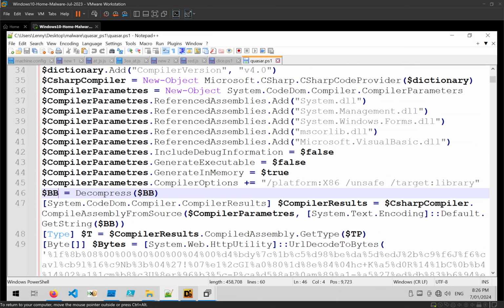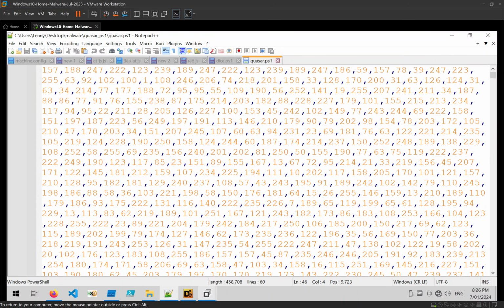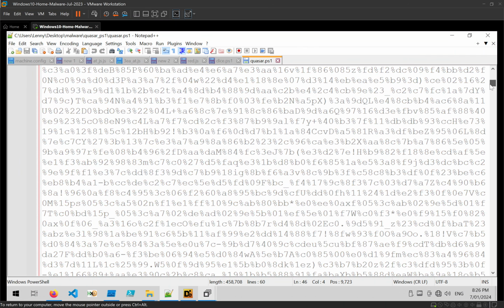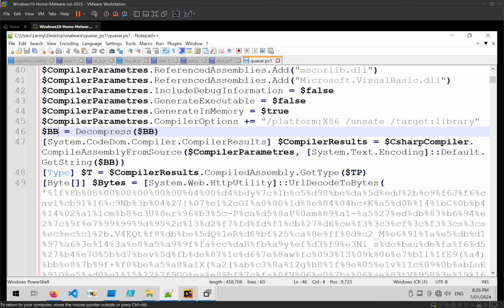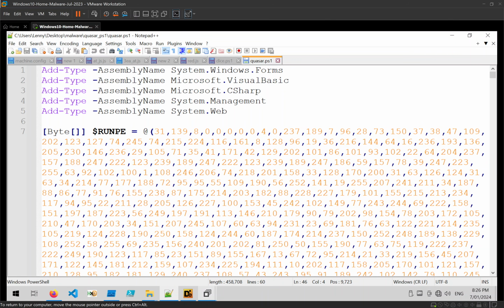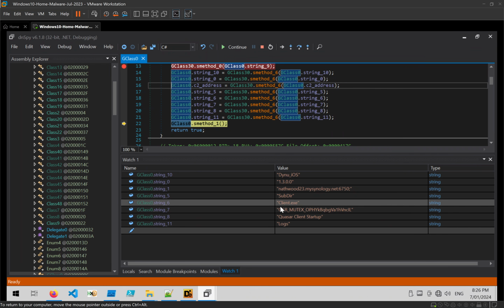And given the name of run PE, which was on the very first blob, I'm going to assume that's a loader, which is going to be used to execute or inject the payload we just decoded. But since we have the payload, it doesn't really matter. We can just leave it here and take our config.